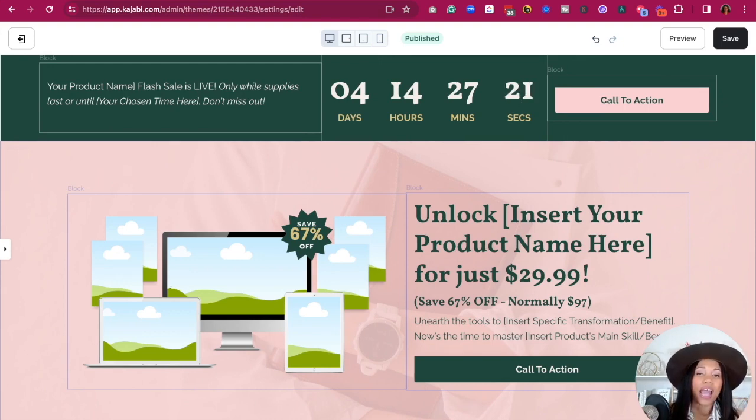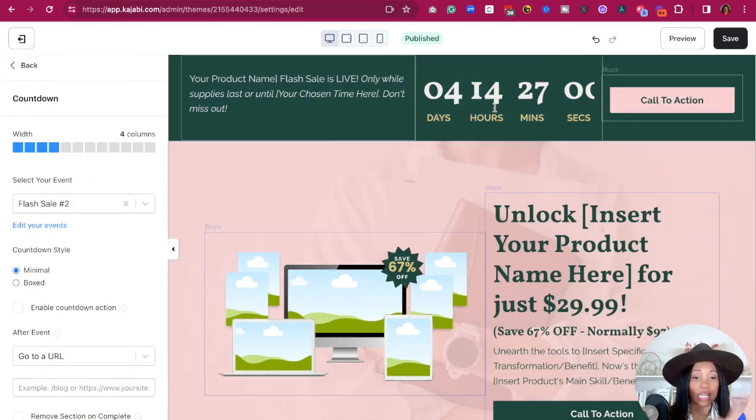So if you are going to have a countdown, I recommend that you have an event countdown. Utilize Kajabi's features so you don't have to try to figure out how to integrate other countdown timers on your sales page. And you can do it just like how I showed you. This again, I think helps create some clarity and also letting people know exactly when this is going to end so you don't have to keep telling them this is ending soon. Okay, so now that we have that, hit save.